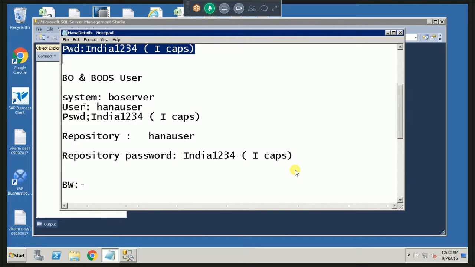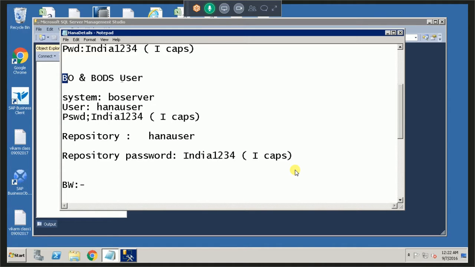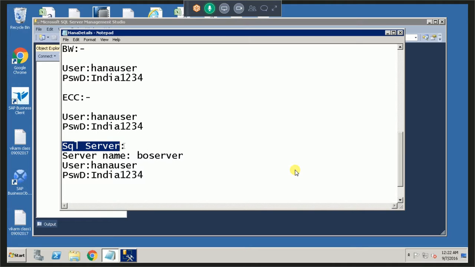It is already mentioned here. You can see. No, it is for the BO and BODS. Yeah, but I'm asking for Microsoft SQL. Okay, SQL server also. Same, everything is same.